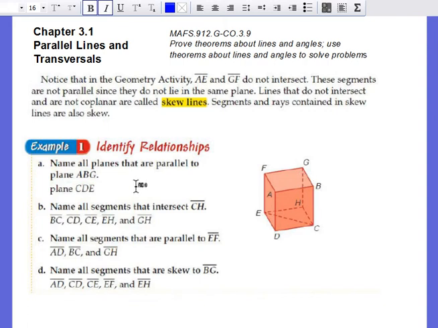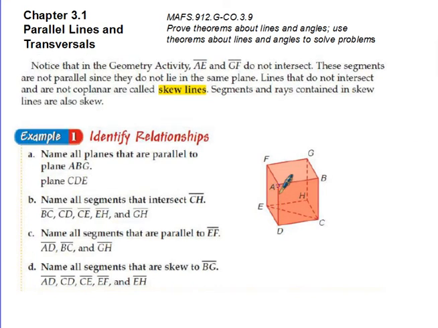So this problem here, they basically want you to name all the planes. Remember, a plane is just any 3 points not on the same line. So the top plane is FGB. This plane right here that I'm highlighting, let's say this one here, that plane right there could be called plane ABC or plane ADC.